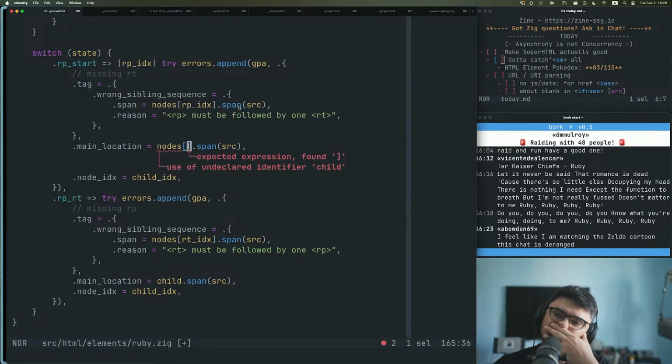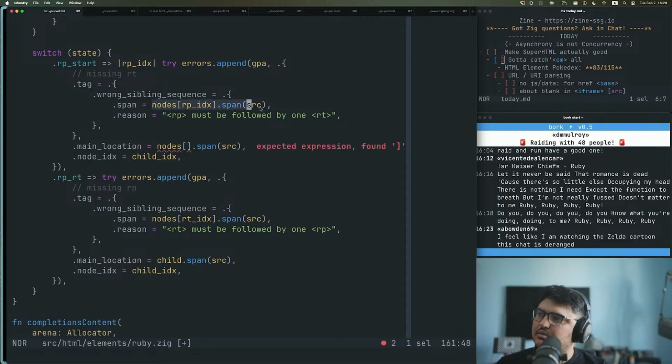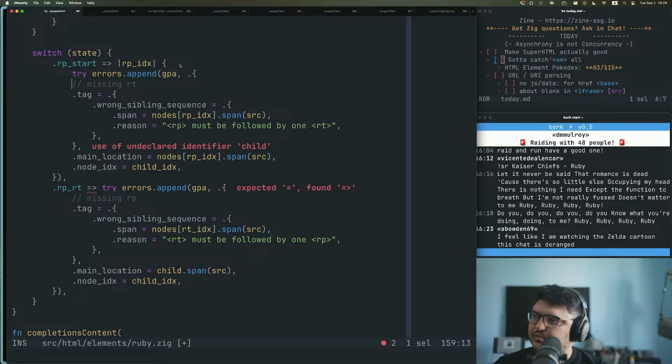Well, actually, what is the main location? Okay, let me think about it. Where should this error show up? I think it should show up at the location where the sibling is. So it should show up here. I guess we use this twice, so we might as well just compute it once.